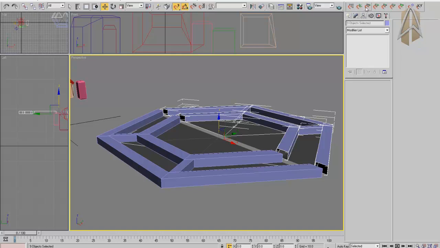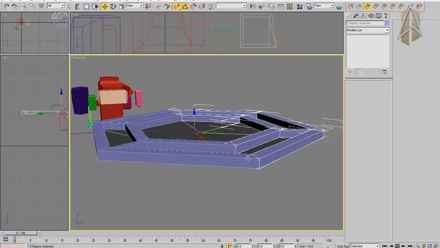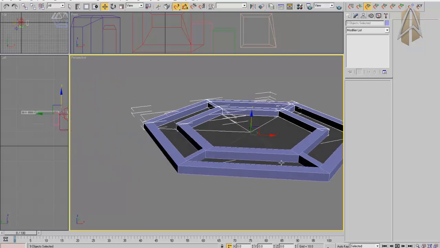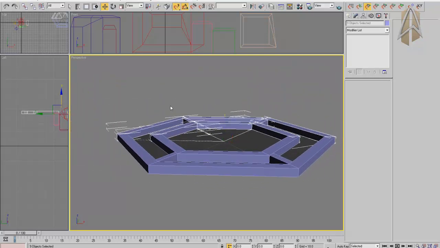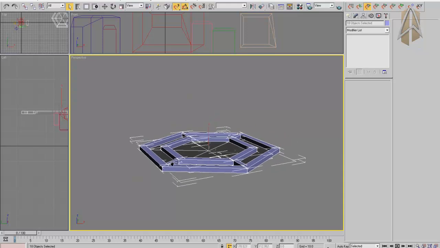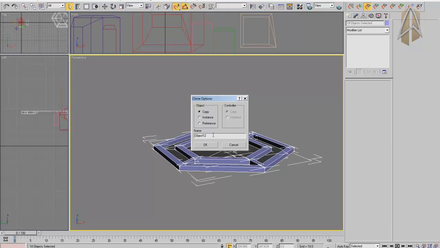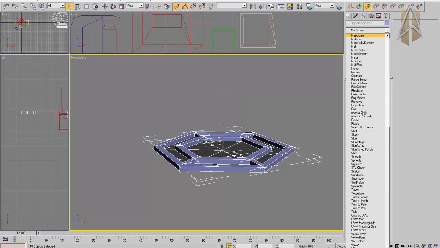Now in order to make this fit together again correctly, I use the snap tool again. This is a very useful tool. Got the first part done. Now in order to make it look good from both sides, I need to make a second side, of course. So I simply select the whole thing and mirror it again.